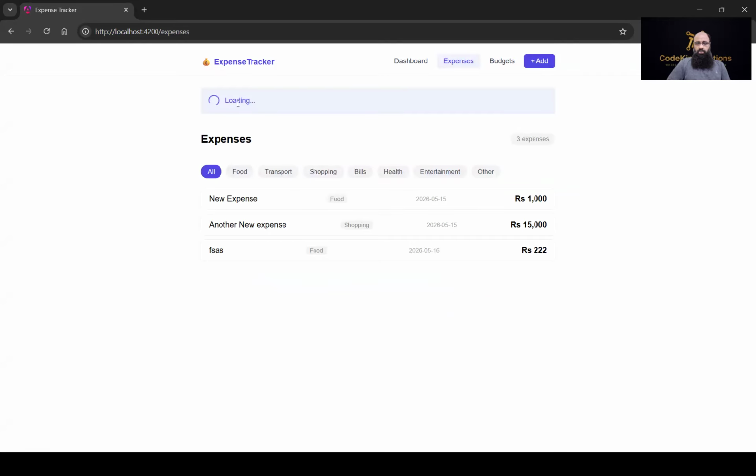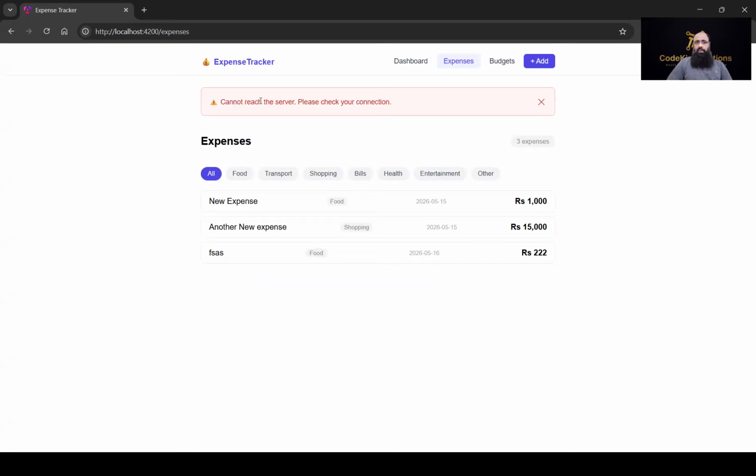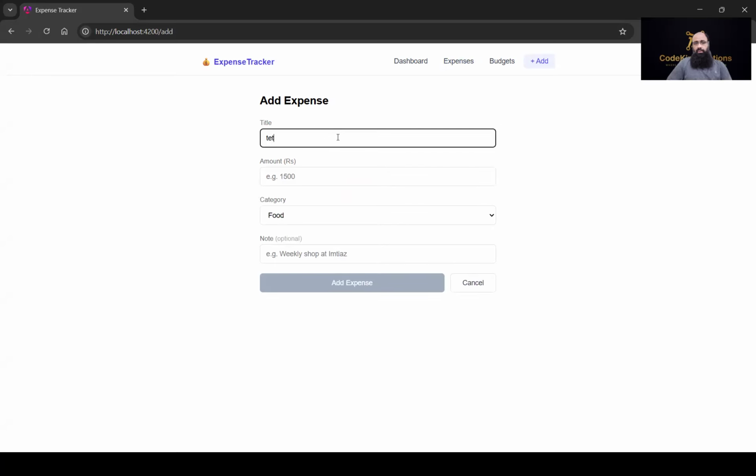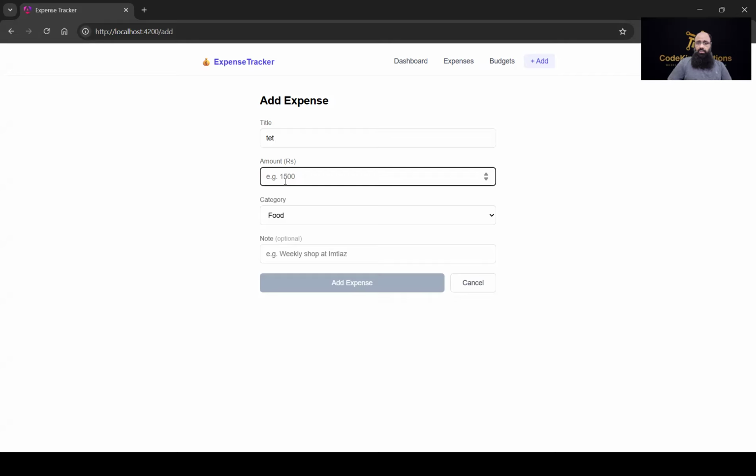You can see the loading is running as it can't reach the server. You can see the error appears for a certain time and it goes out. Let me try adding once again. This one is getting stored in our local storage, which is the reason we are still able to see the expenses.